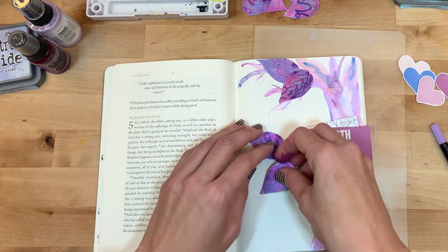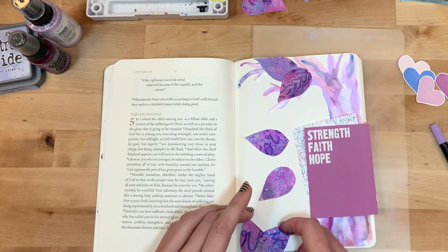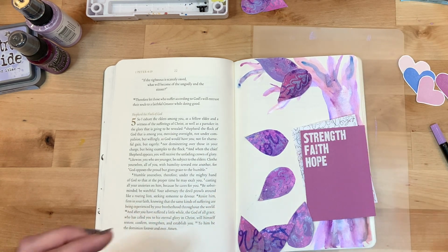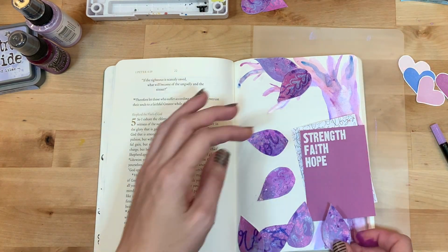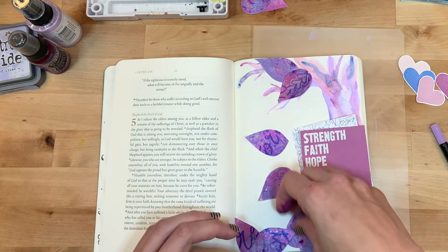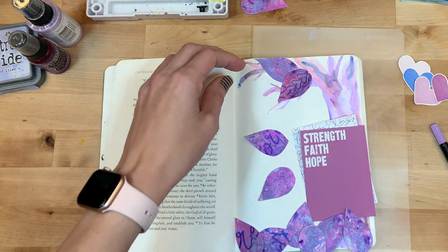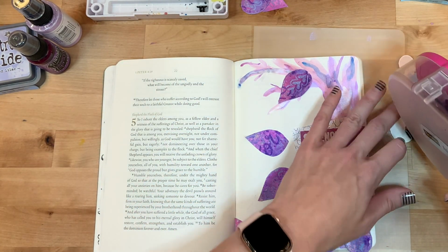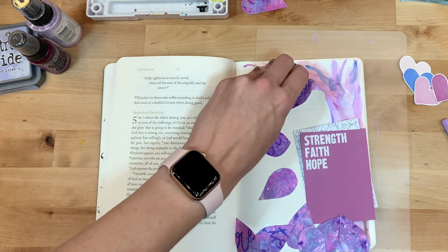Now, the leaves are really big for the size of the tree, and I know that, but that's okay. It doesn't bother me. I'll just kind of layer them around, and then I'm going to mix in those hearts as well, just to provide some contrast, because the stamping that I put on top of the leaves doesn't show up really well on the camera. You can see it in person, but when I mix in the hearts that I've cut out, it provides a little bit of contrast so that they pop off of each other, if that makes sense.